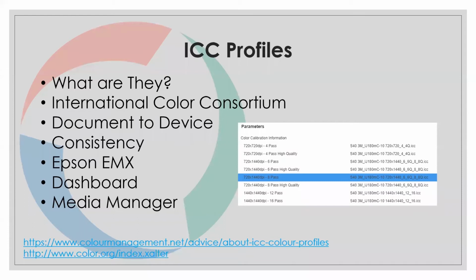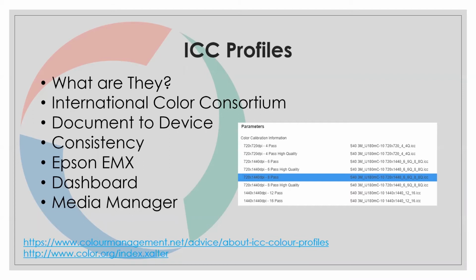But what I want to show you here is document to device, as I put it. The ICC profile is going to say, okay, I see what you're trying to do here, and I see where you're trying to send this information. So let me do a little bit of my own, use my brains behind it, and it'll actually convert that for us. That way, when it does come out of the device, it'll be much more accurate to what we see on the screen. Again, consistency is what we're shooting for here.